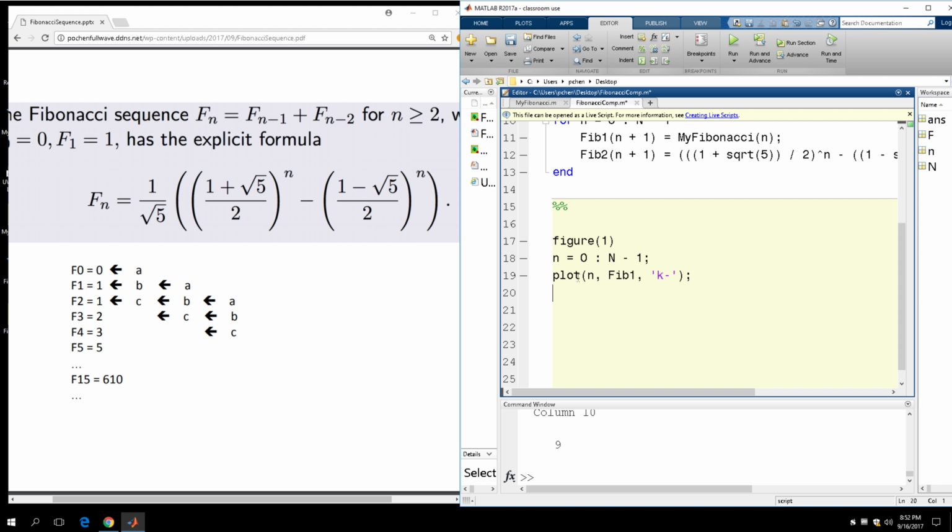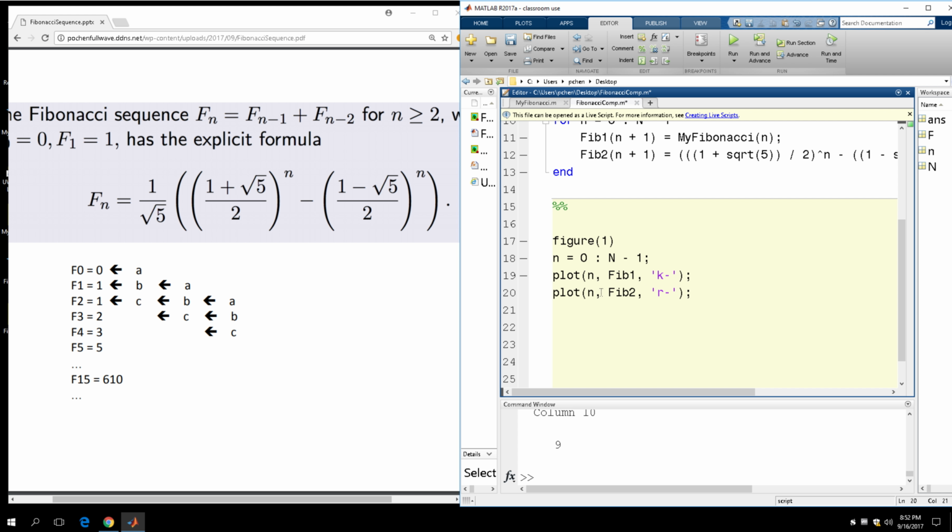And now this curve is going to be plotted into figure 1. But at the same time, we also want to plot fib 2. If we just repeat the same plot command, let's copy and paste it, Control C and then Control V, and change it to fib 2, but maybe change to a different color, r.